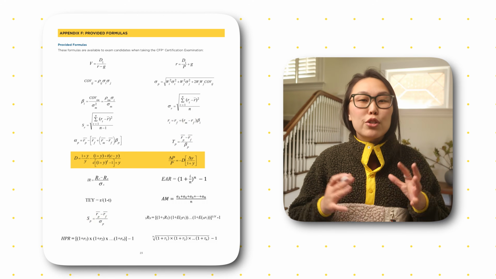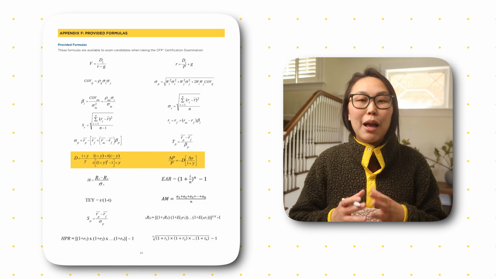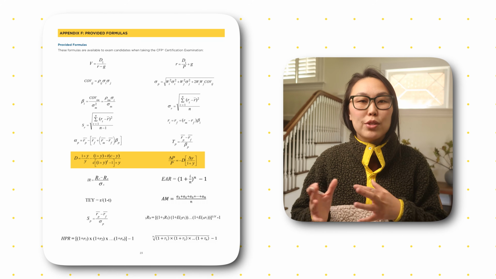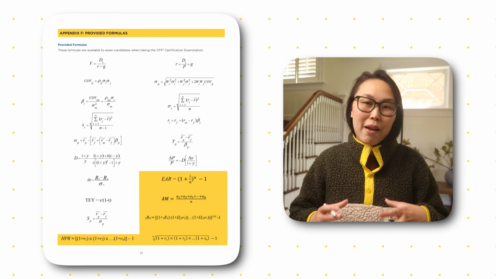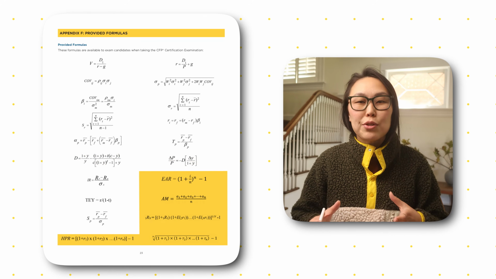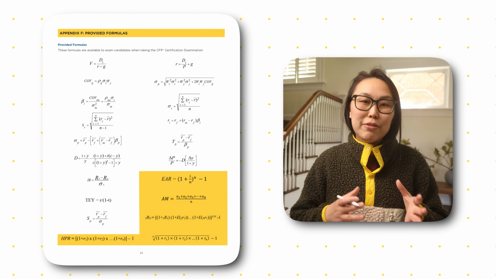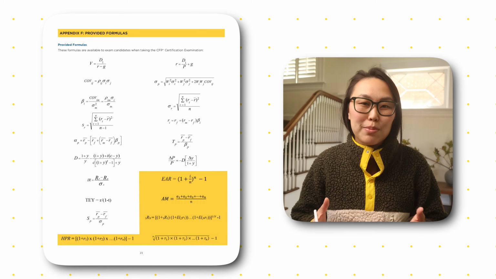In the middle, there are 2 bond formulas for understanding how bond prices change with interest rates. And finally, at the bottom half of the page, we have various return measures, formulas that calculate, well, averages basically. So now that we've got the big picture view, let's walk through each of these formulas one by one. I'll explain what they each mean, when to use them, and how to apply it on exam day.